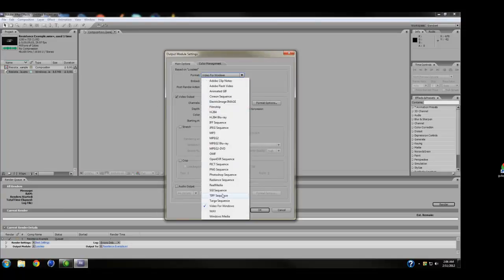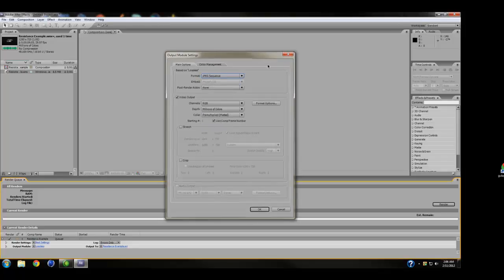Now I know there's a way you can change it to .tiff sequence. It's the same thing as JPEG sequence, but I know a lot of people want to do PNG sequence. Now there's a lot of bugs included in the PNG sequence because it tries to make it HD, and I really think it will make the camera orientation not fit with the video, and it doesn't work out for me. I like to use JPEG sequence or .tiff. In today's tutorial I'll be using JPEG sequence.